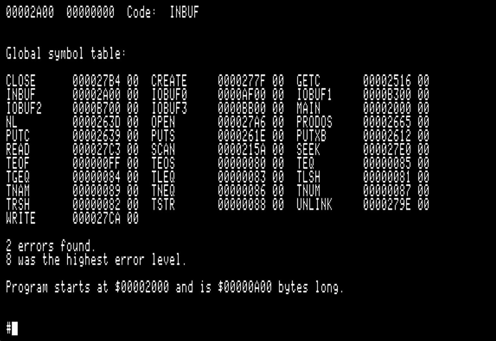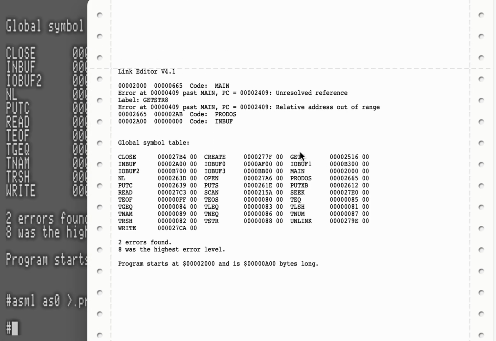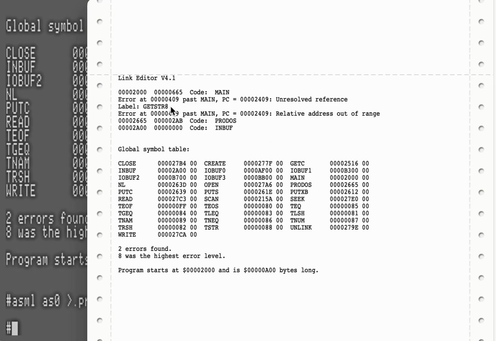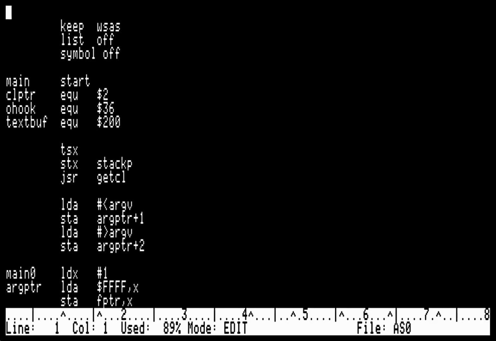Let's try that. I have an error. What is the error? Unresolved reference get stir 8. I know what the problem is. We don't have a label called get stir 8. It's get stir L8.